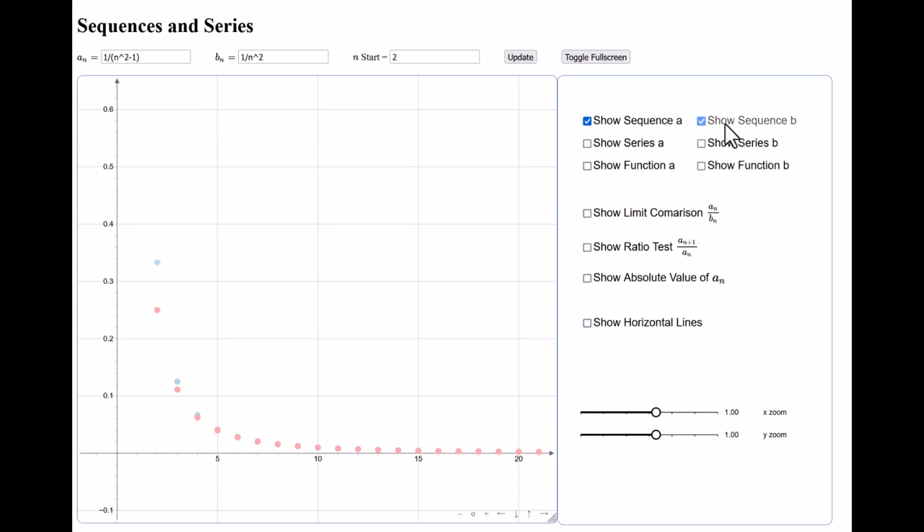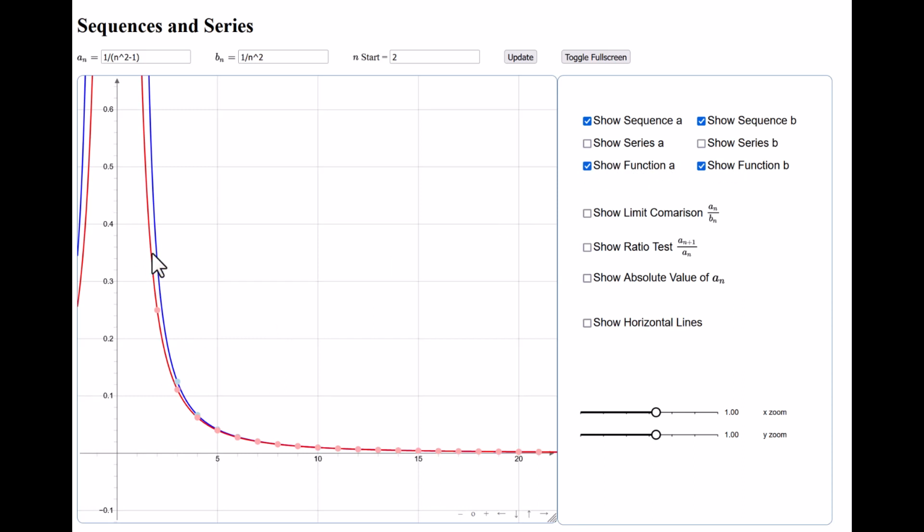So the blue one is sequence A, which is the unknown. So if I take a look at these as a function, the red one is known to be going to 0 fast enough to converge. But the blue one, the unknown, is going slower than that. So that's why that inequality failed in the direct comparison test, because this one would need to be going to 0 faster than the red one in order for it to converge by the direct comparison.